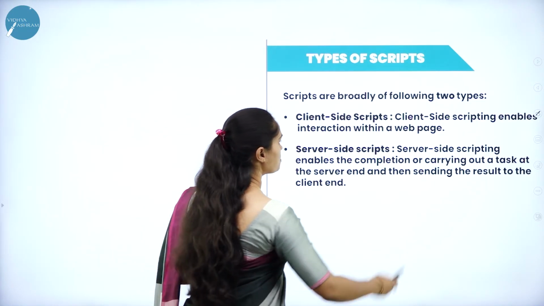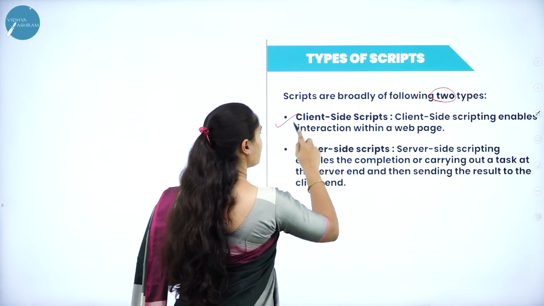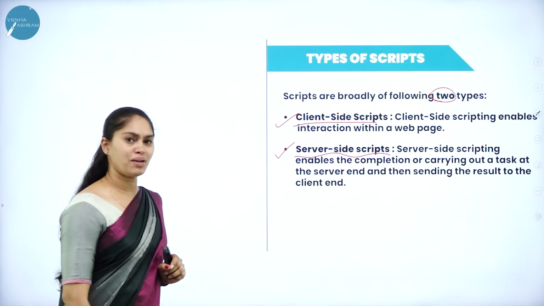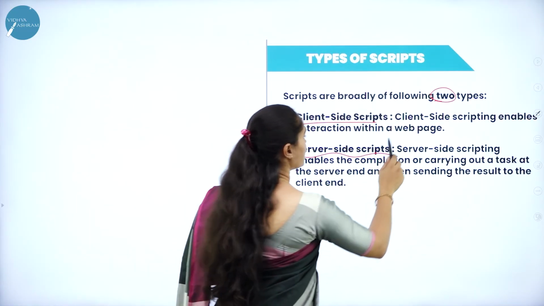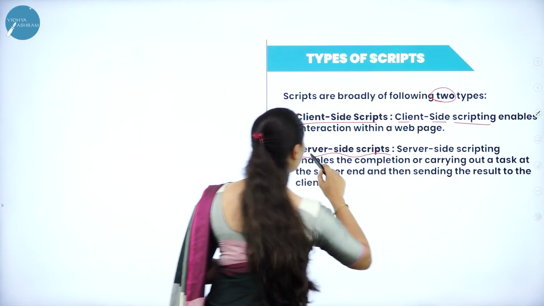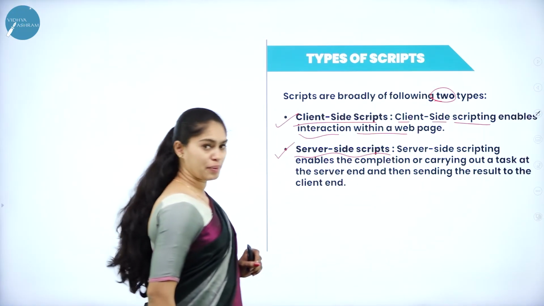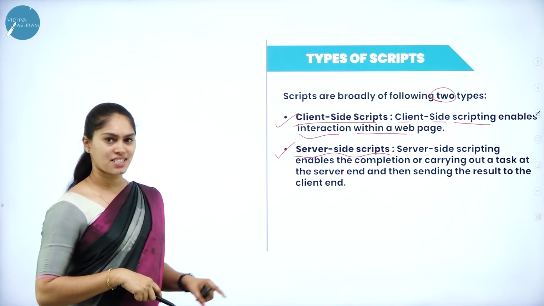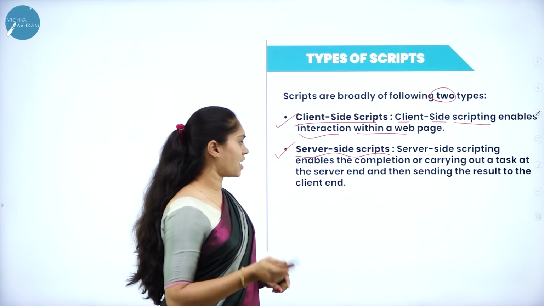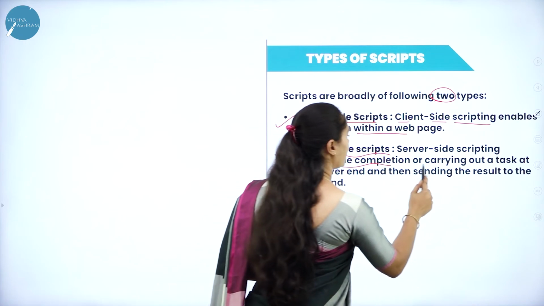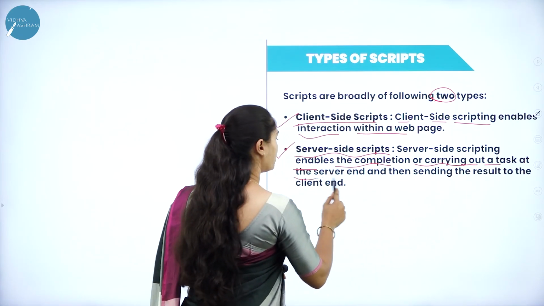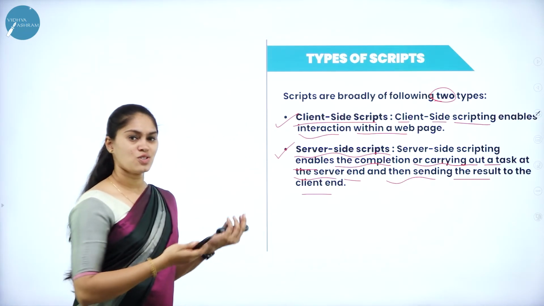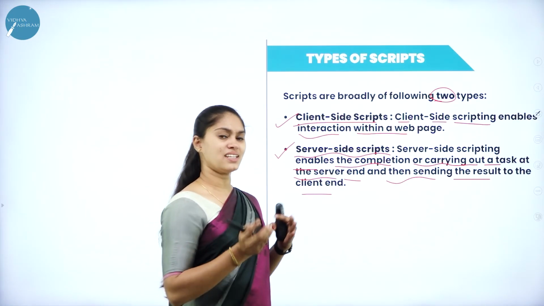We have two types of web scripting. One is client-side script and another one is server-side script. So what do you mean by client-side script? Client-side scripting enables interaction within a web page. When we have an interaction within the web page, that is client-side scripting. And then what about server-side scripting? It enables carrying out a task at the server end and then sending the result to the client side. So when we are dealing within a web page, that is client side.